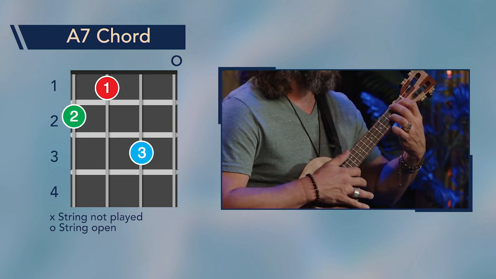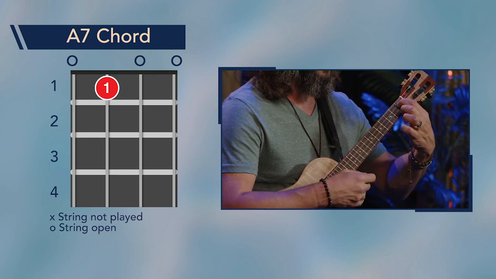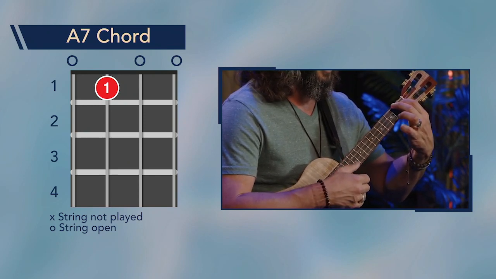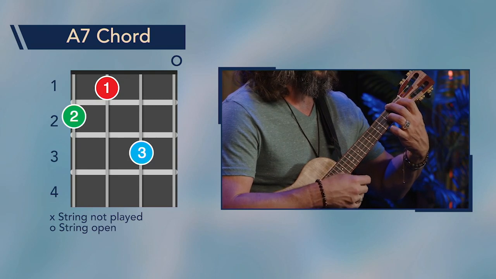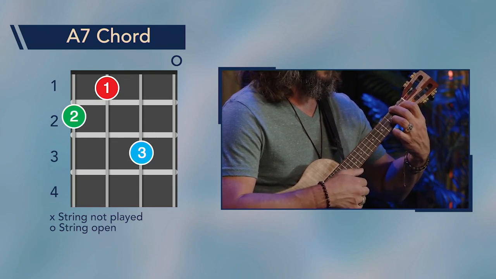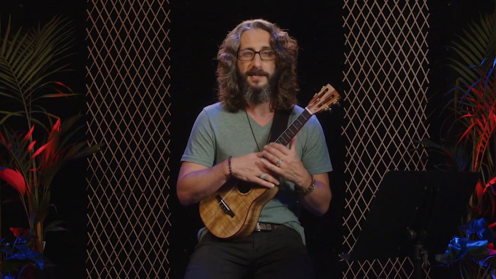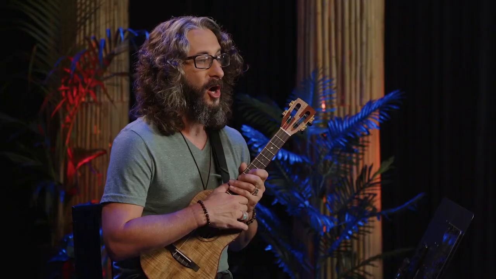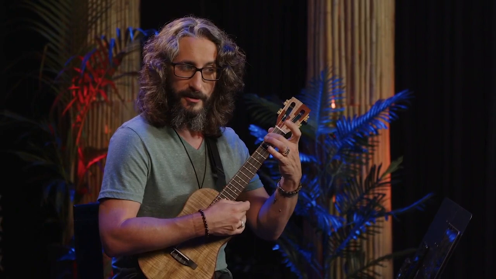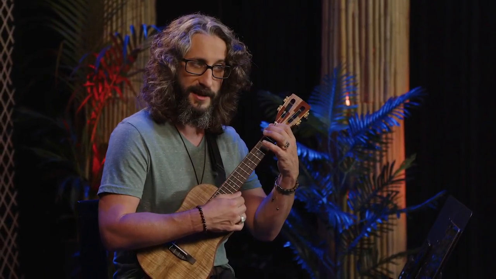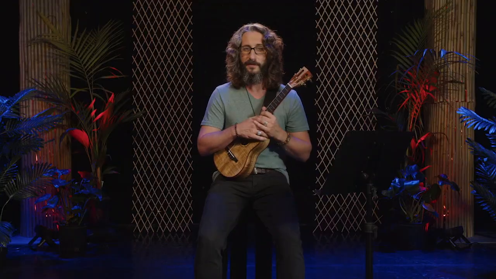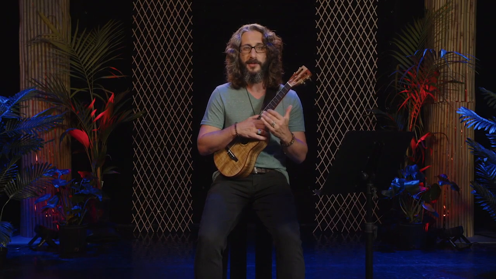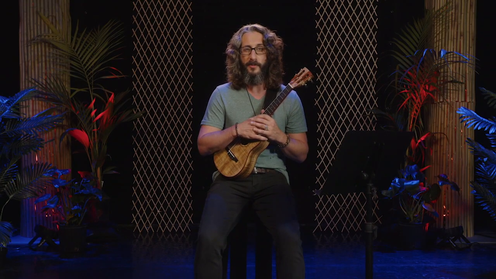Now we have 2 different A7 chords. 1 finger and 3 fingers. When we play different versions of the same chord, we refer to that as different voicings. We're playing the same notes in different orders. Are you able to hear the difference between the A minor, the A major, and the 2 different A7s? Don't worry if you can't quite hear it yet. Your fingers will get stronger and more coordinated as you practice, and your ear will also improve the more you practice.